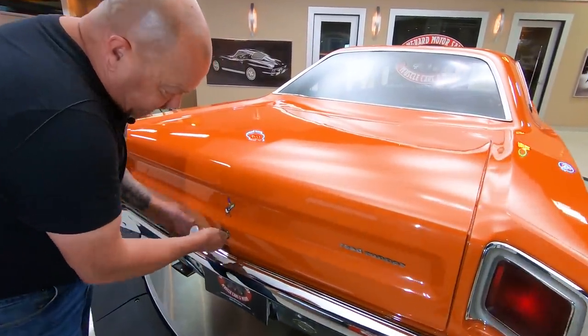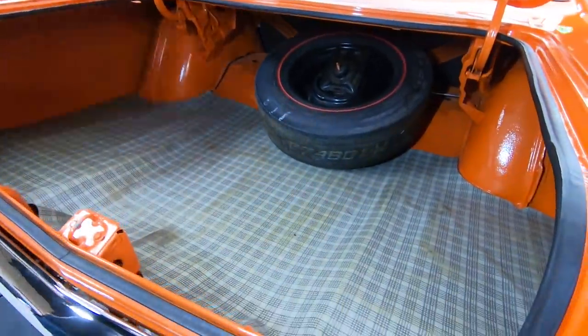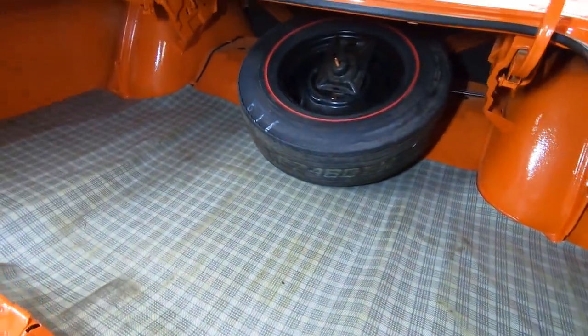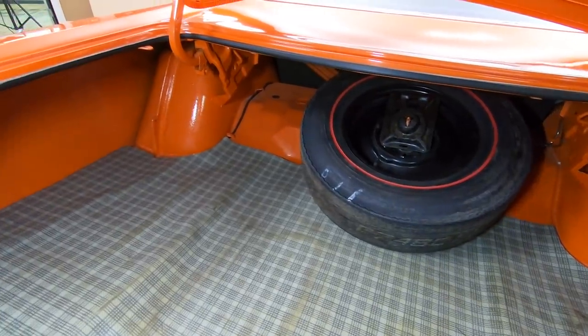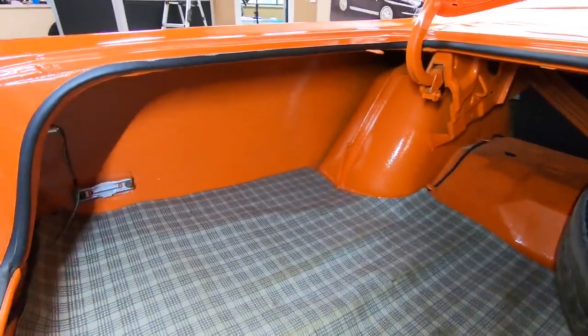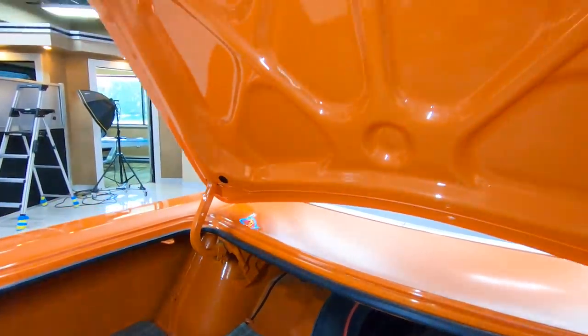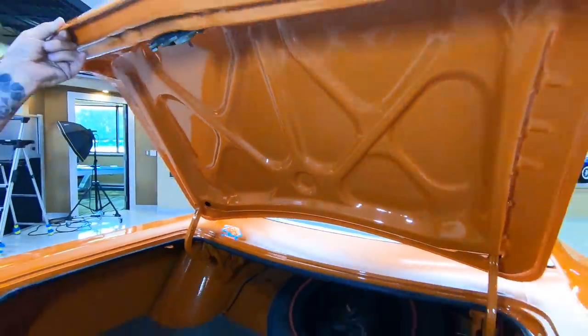I guess I always forget these Mopar keys go in upside down. Look in there. Got a red line bias ply spare in there. Isn't that sweet? That might have been the original one. The wheel wells are nice and tight. Back sides of the quarters are all painted up. Bottom side of the deck lid's all painted up.